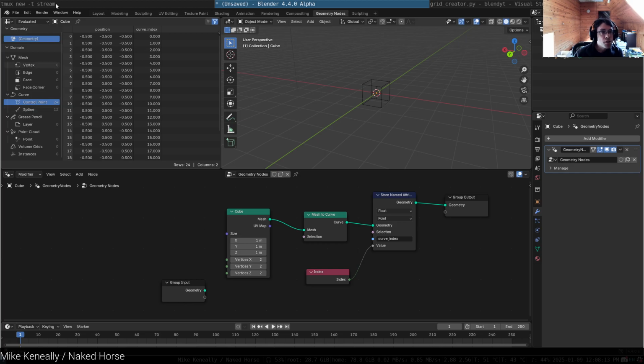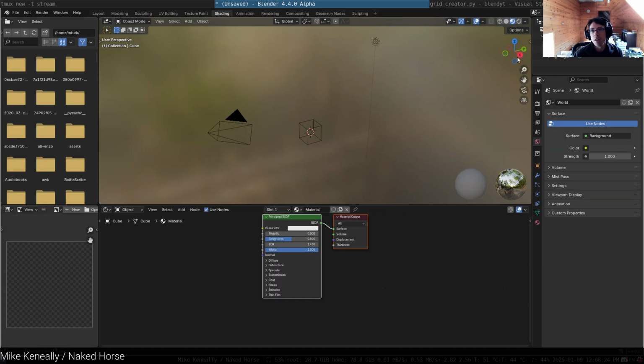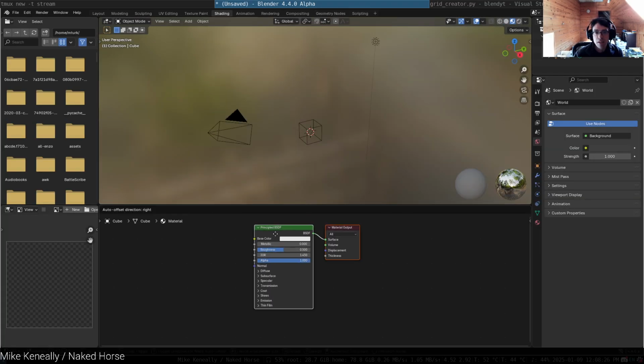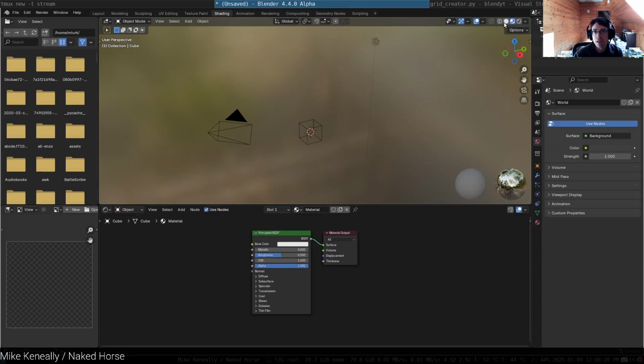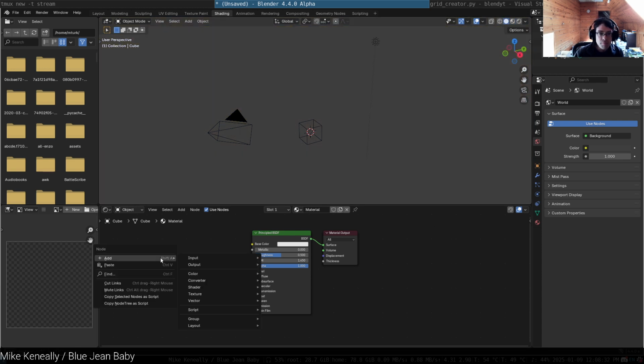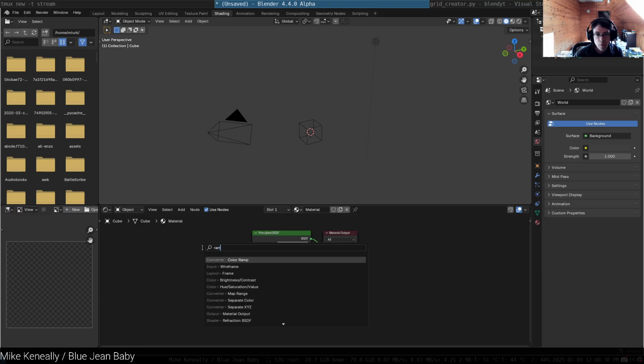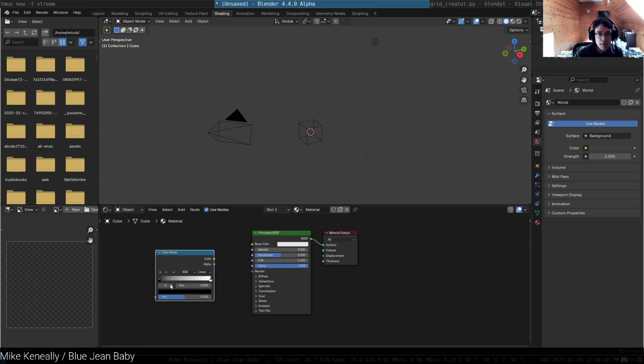Okay, so here, let's go to shading. We're going to apply a material to our curve. Now, in the past, whenever I've done this, yeah, see, I don't actually want that. Let's do viewport shading. We are going to output a color. Let's see, we want this to be on a ramp, color ramp.